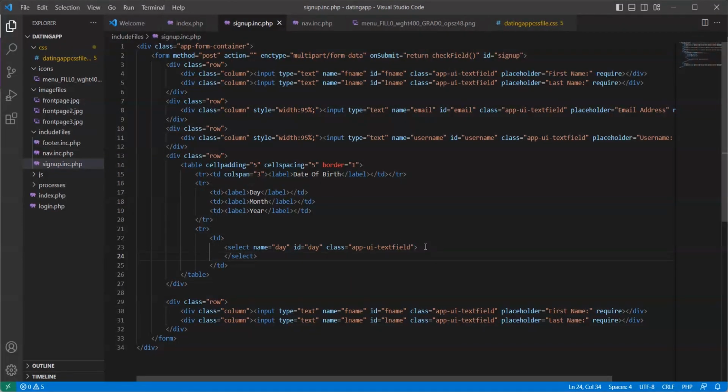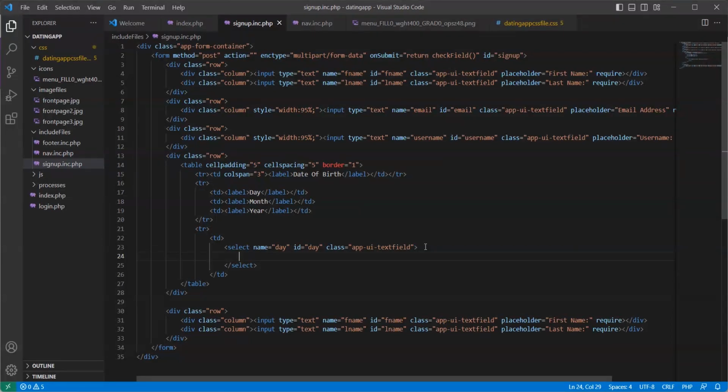So then select also has an element within it called option. Okay, so select option. Then let me just hard code this value here, 1, maybe 20, then close the option tag. Don't worry, you will use PHP to deal with this session, so don't worry.